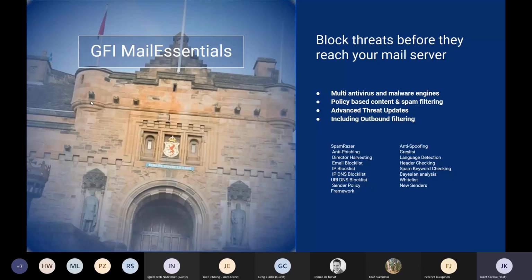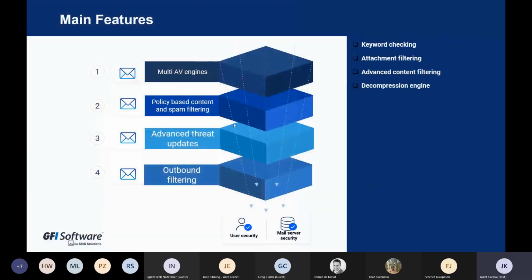So the best way to do it is to block the email not on the mail server. Of course, if there is no other possibility, let's block it wherever we can block it. But the best approach is to block it before the mail server. One of the main reasons is that 60% of all emails received are spam. That means that if you block 60% of all emails in front of your mail server, you're going to offload the mail server significantly. So this could be easily addressed with a product called GFI Mail Essentials.